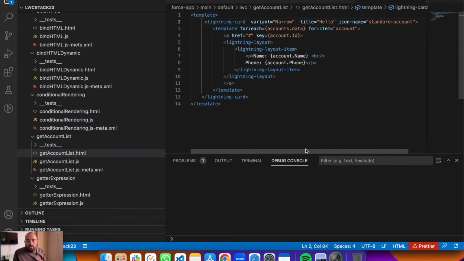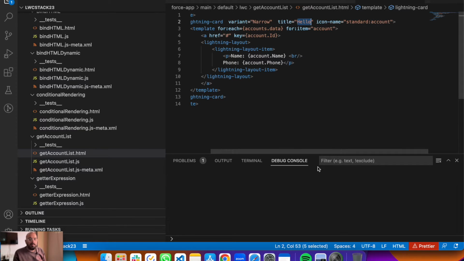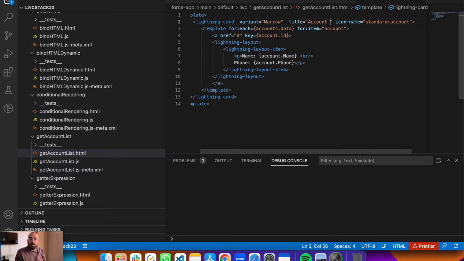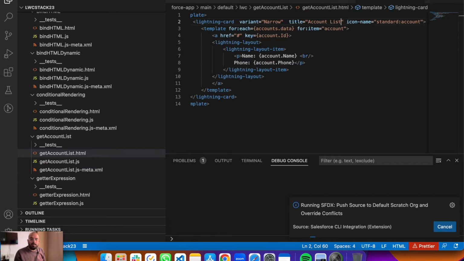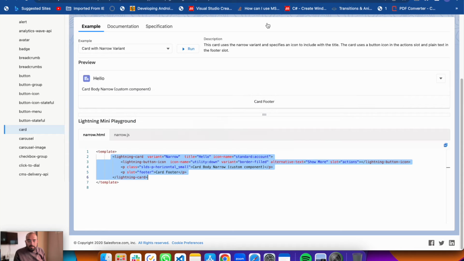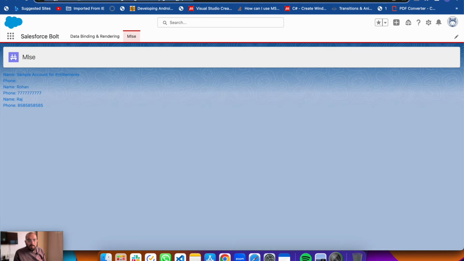Okay, so let's add the title. In this example the title will be account list, right? And let's deploy it quickly. Okay, it is deployed now. Now let me show you the beautified output.